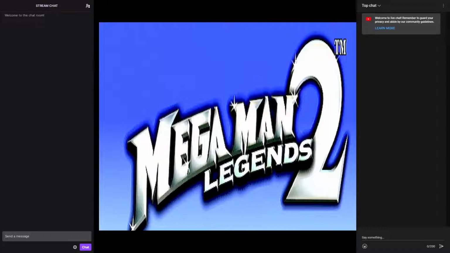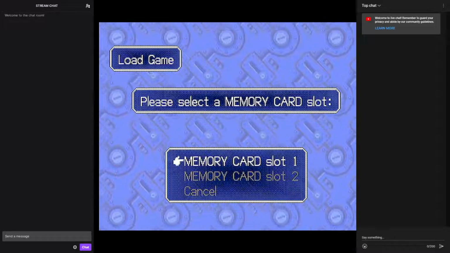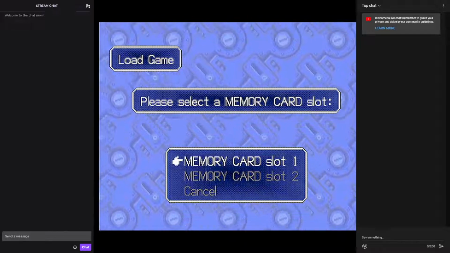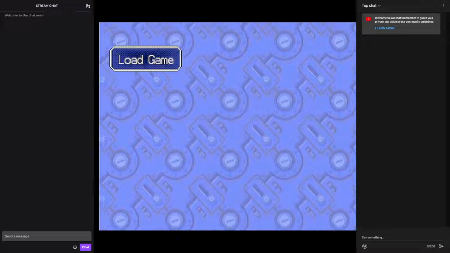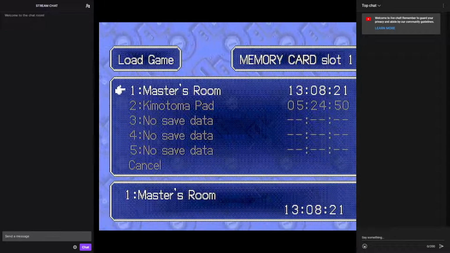A lot harder to tell right there. See how all the text boxes aren't really centered as well as they normally are? And then where it says memory card slot 1, it's cut off a bit.